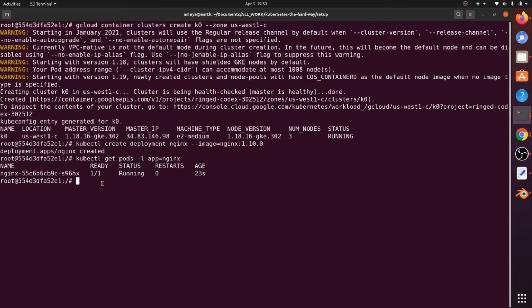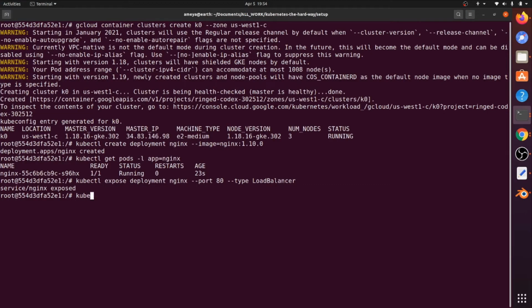Let's expose this application, as this is just running inside the cluster. kubectl expose deployment nginx, give the port number, and we give the type as load balancer.